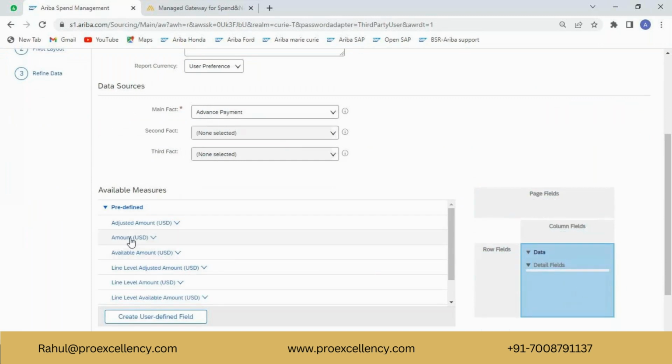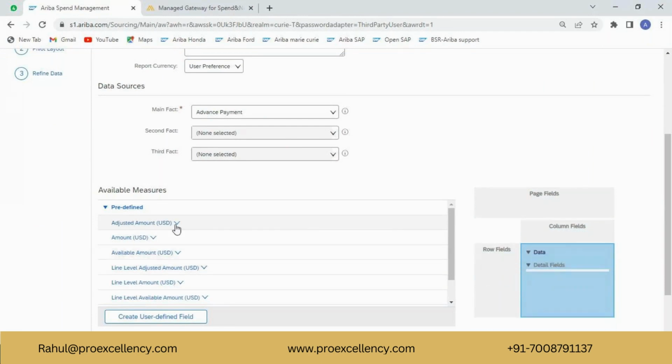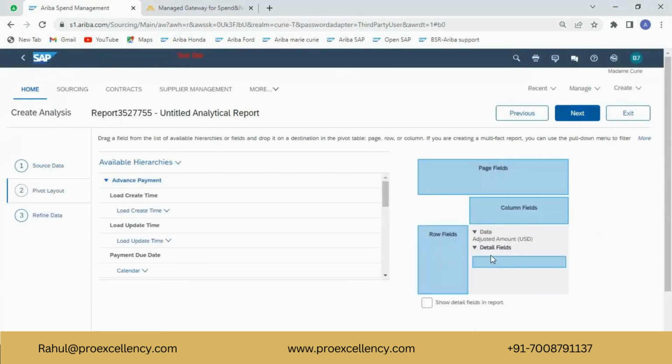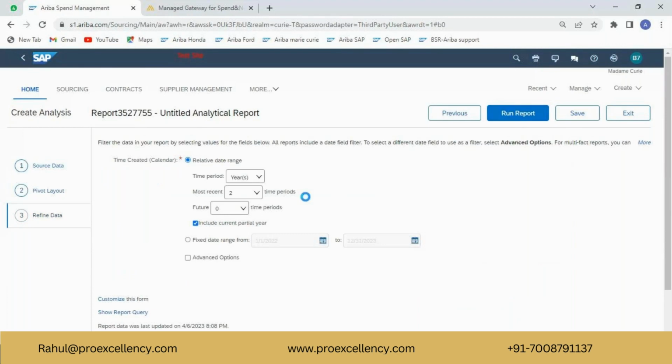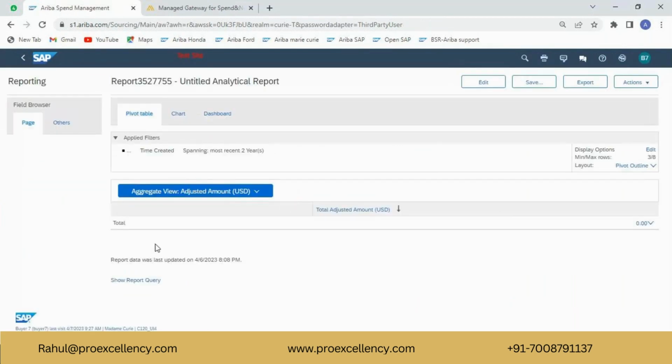Let's suppose I'm trying to create a report for this one. I added one data field. We have added it here. Click on next, and in that particular section, whatever details you need, maybe this one. Click on next, run the report, and you get the data on your screen like this. We don't have any data available for this particular parameter which we have selected, but it will be easy. I'll show you how exactly we can do that, and what kind of things we need to take care of while creating a report.